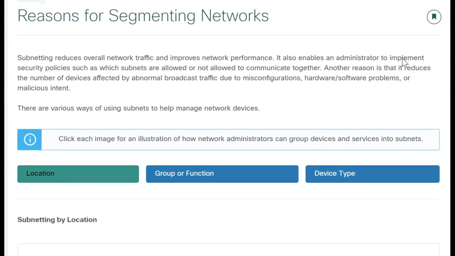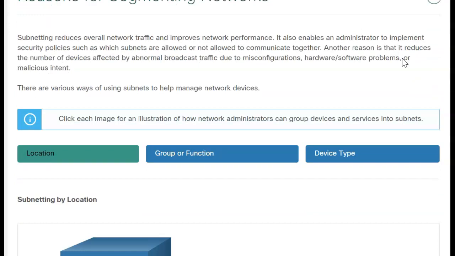Now, why would I do this? Well, there are several reasons. One, it reduces traffic to the overall network. It improves performance. It allows me to do a little bit of security, so information doesn't travel beyond its original intent. It can be based on location, could be done by organization, could be done by device types.